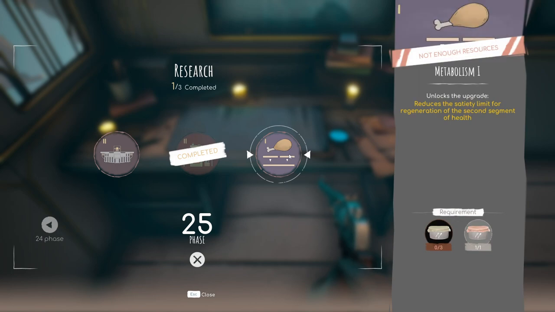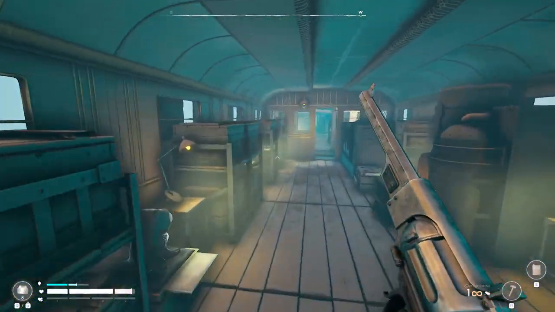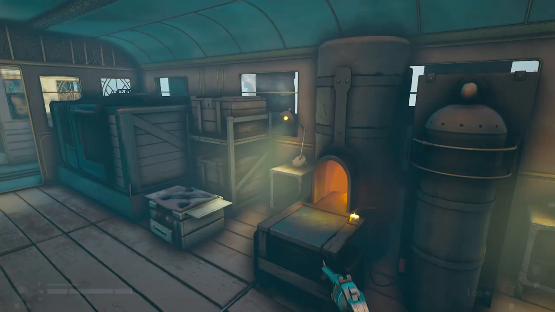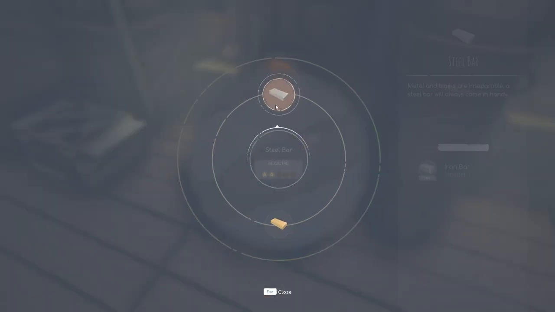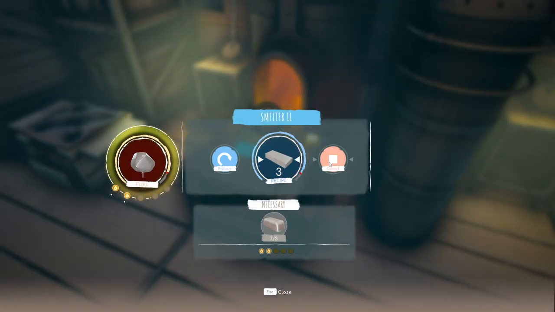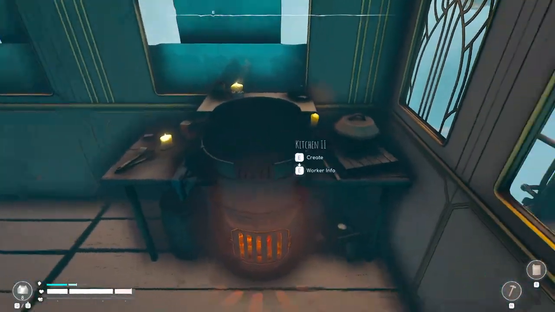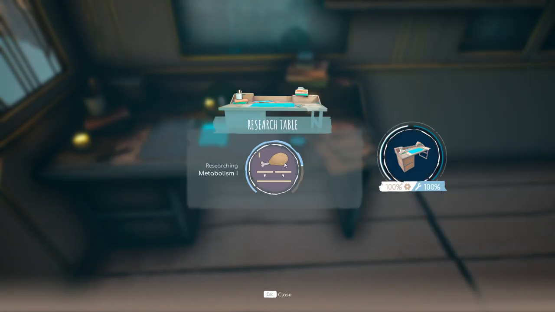Oh, I need one more steel for that, and that's actually on the stove. So let's go and get... oh gosh, gotta make some... Oops. That's the wrong buttons. Of course it is. Bring back that old name, wrong button BC. All right, make the steel. We'll go over here and we'll take care of the food thingy. Metabolism 1.